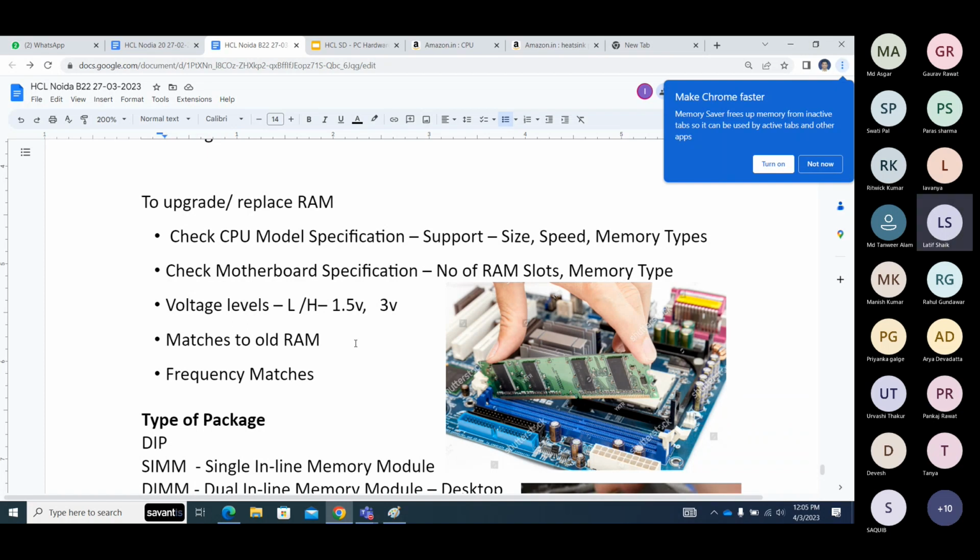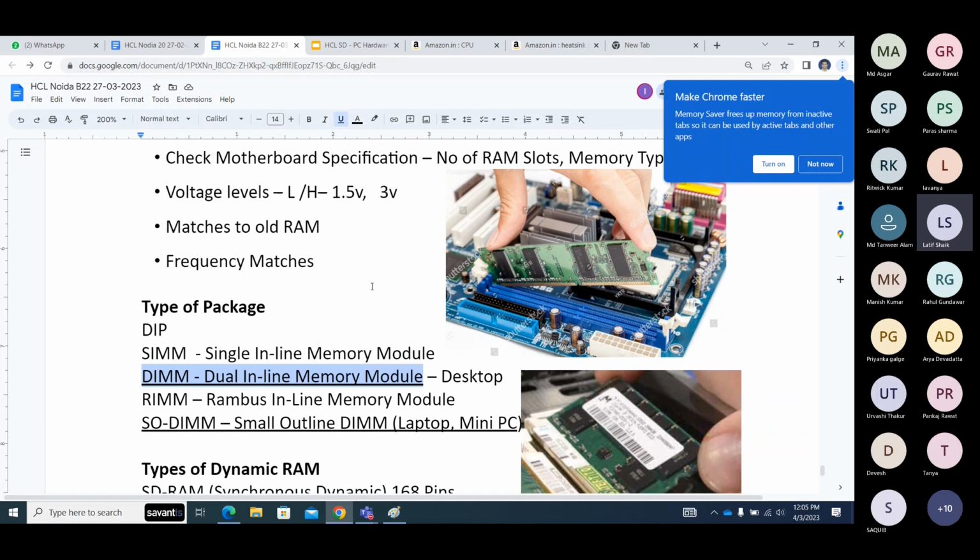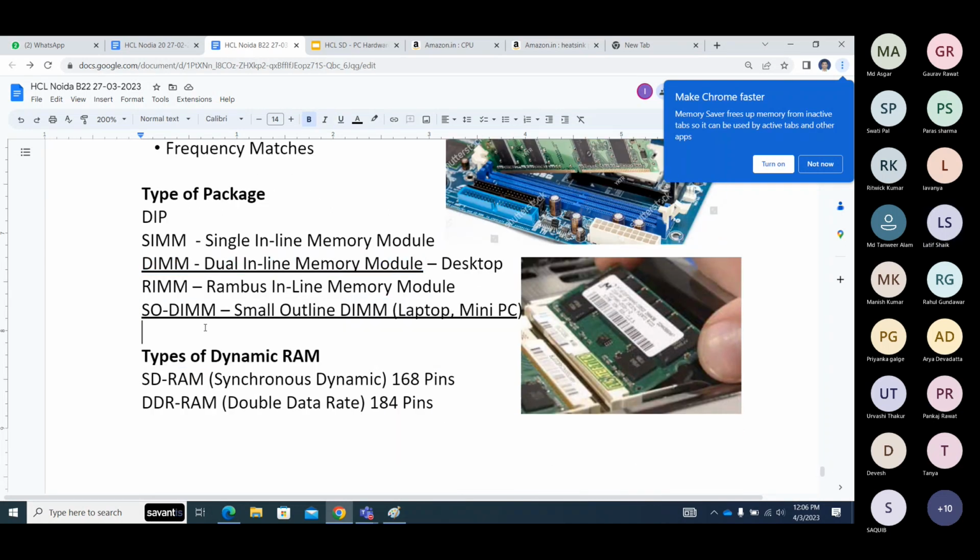Okay. Different RAM packages are there, guys. Out of all these packages, the first one is dual inline memory module type, usually used for a desktop. So this is the desktop motherboard, and this is the desktop-related RAM only. You can see it is a bigger one, desktop RAM.